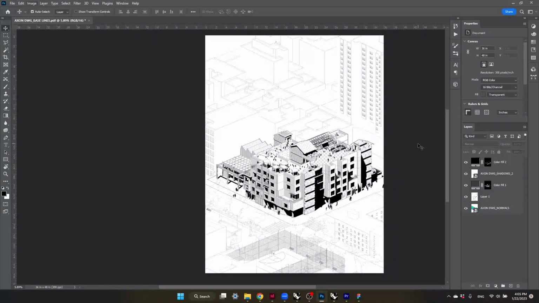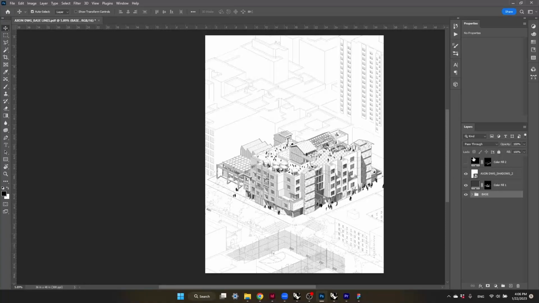One thing I'll say is that when you're working in this method, it's pretty important to have good layer management in Photoshop. What I like to do is have all of the base informational layers in one group, and folder out the other information accordingly.